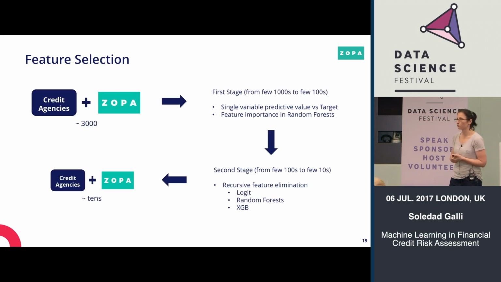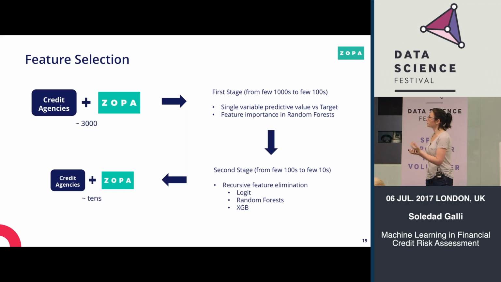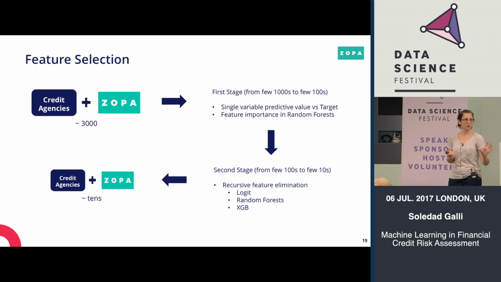So how do we go about doing feature selection? There are a variety of methods available. I'm going to describe what we have used in order to create our credit risk model. In order to make quite a big jump from 3,000 variables to a few hundred variables, we look at the importance of each feature as attributed by random forest. Random forest assigns some importance to features based on how many trees in the forest have used that feature and how early in the tree the feature has been used. I will come back to that in a second.